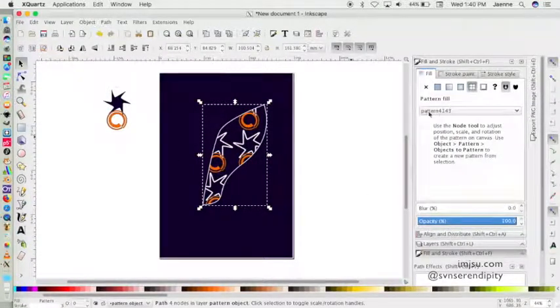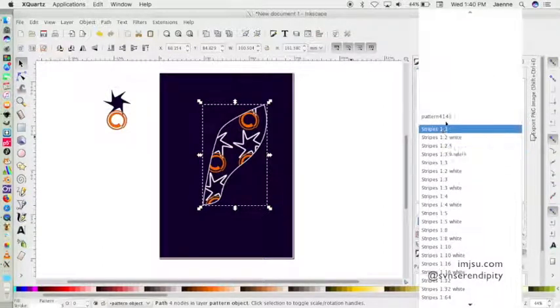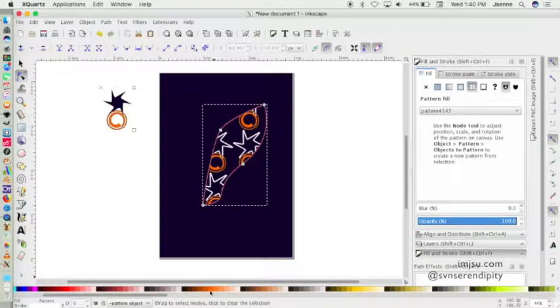The pattern name will be added on the top of the pattern list. This is our pattern object name, and as you can see, this pattern also has its handler.